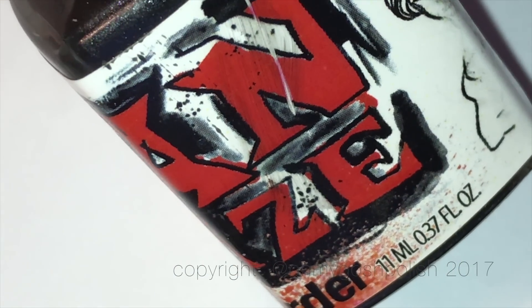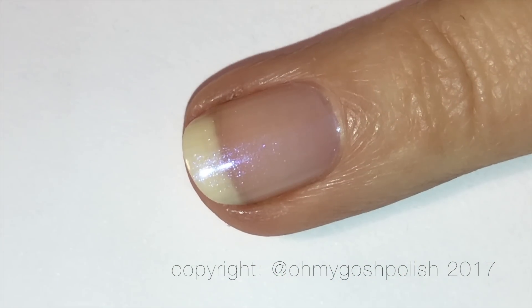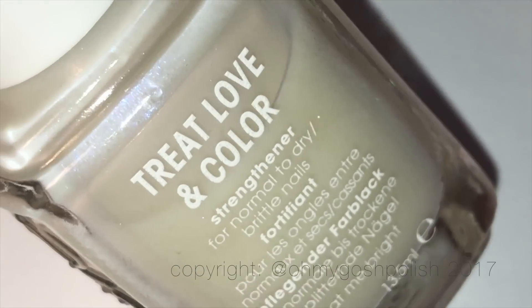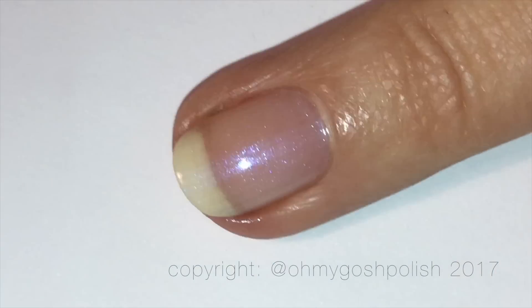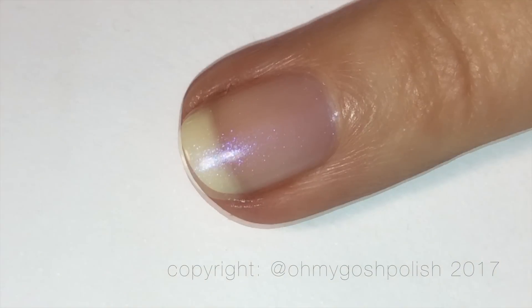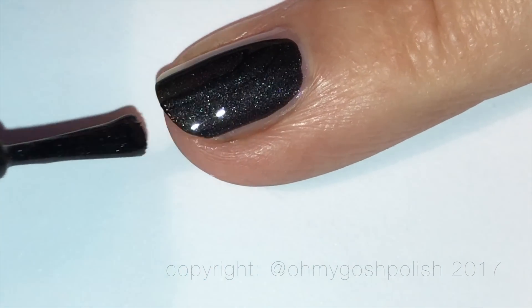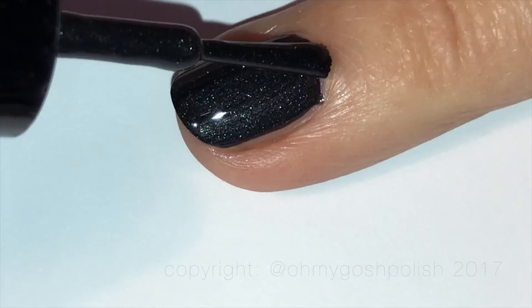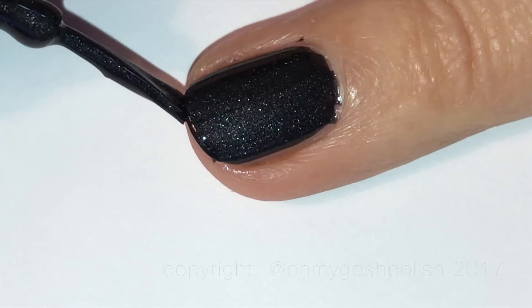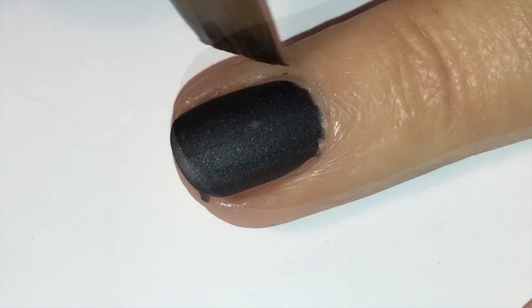For the base on all my nails I'll be using my all-time favorite matte black polish, which is called Matte is Murder by Man Glaze — it is yum. I also wanted to mention very quickly that I'm using a new base coat from Essie's Treat Love and Color collection; they sent it to me. This one is called Treat Me Bright — it's the white one with a little shimmer. I'll let you know what I think in a couple of weeks. Matte is Murder is one-coat black matte — just delicious.